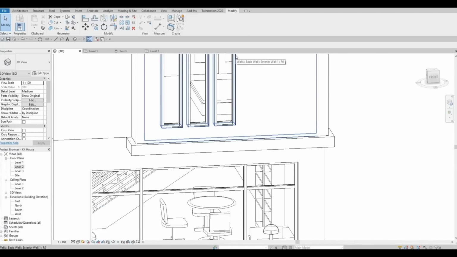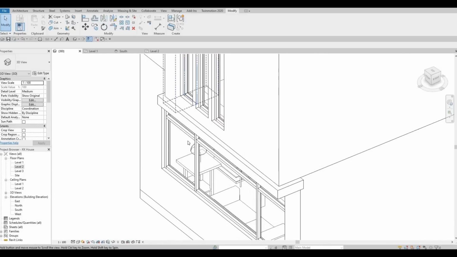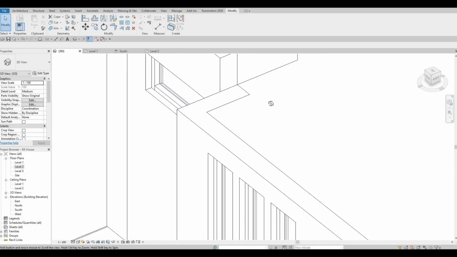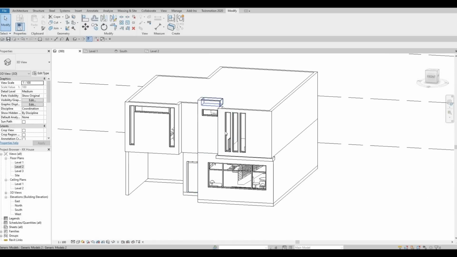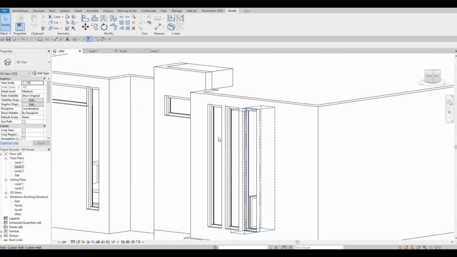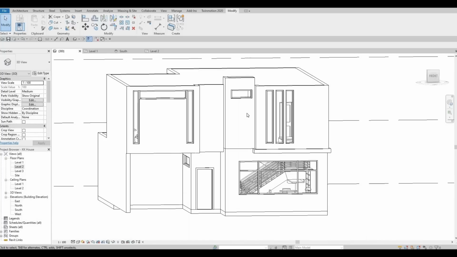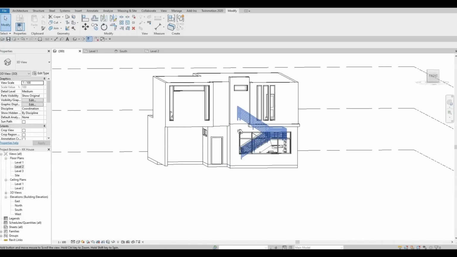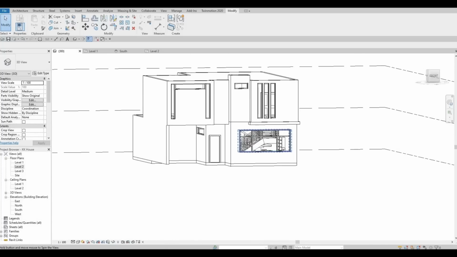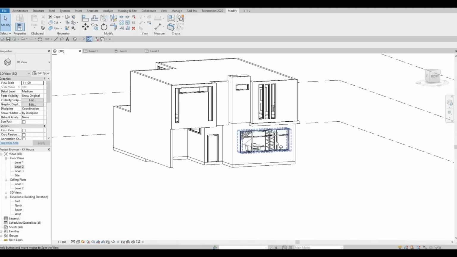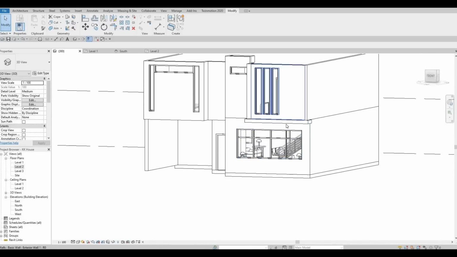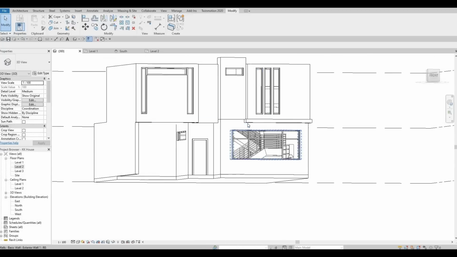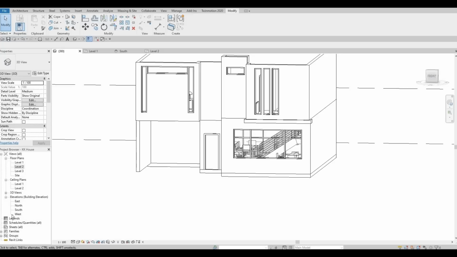So I'm thinking, what should I do with this? I will look into it once we send it to Twinmotion, so that I could see. I want to see if it's showing. But for now, this is good enough. So I'm gonna leave this one like this. I'm thinking if I should extend it more, but this one will look good enough.